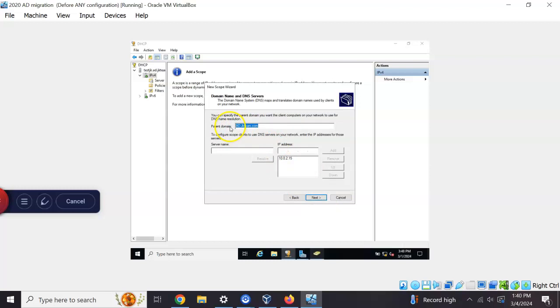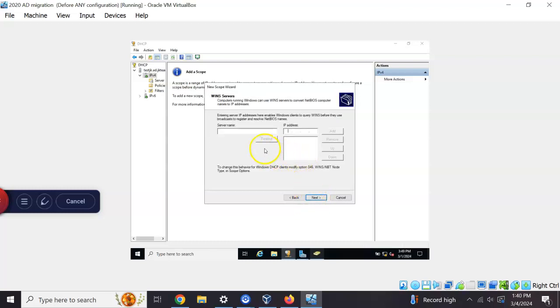And now it's asking me for my domain infrastructure. If you haven't configured your domain architecture, it will not give you this window. In our scenario, we have already configured it. That's why it's giving me this option. We have already specified this is my server IP, do not assign it to anybody. That's why it's automatically coming up here.